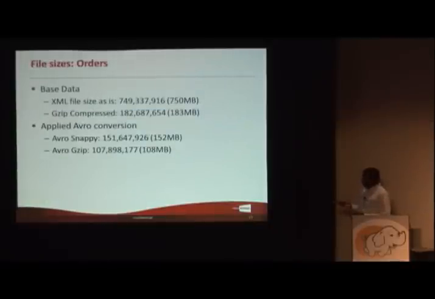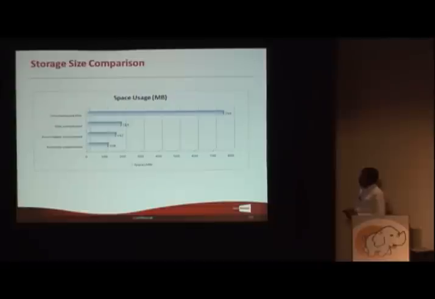So the base data, this is just a sample file. In fact, I'll probably show a much more visual representation of that same thing. So you have the uncompressed XML, a sample of say 750 MB. That's the uncompressed XML as is that we've taken. And if we just do a gzip compress on that same XML file, that reduces it by about 6 or 7 times, obviously because of the tags being repeated.